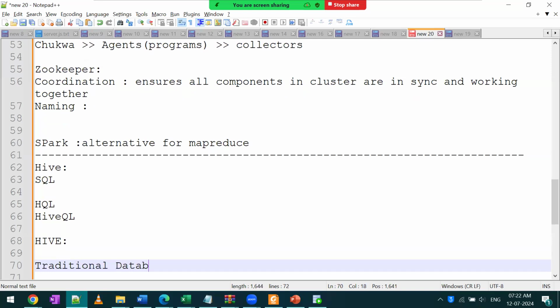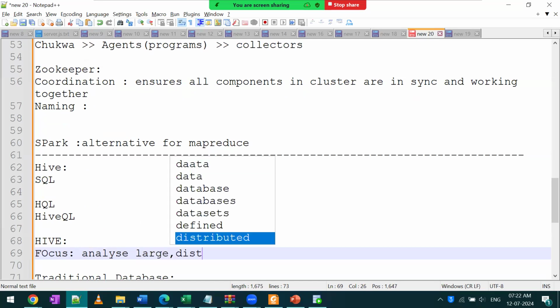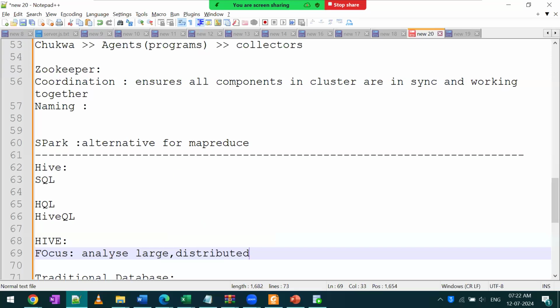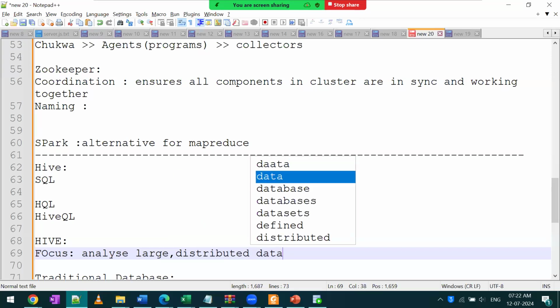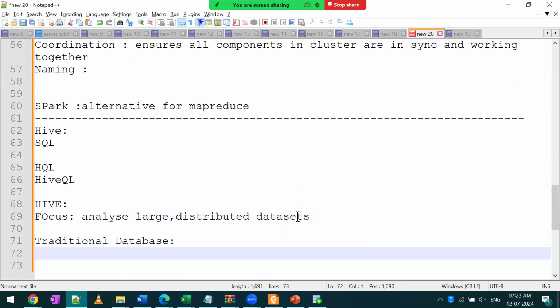Take the traditional database. What exactly is Hive about? Mainly, it tries to analyze large distributed data sets. What exactly does the traditional database do?